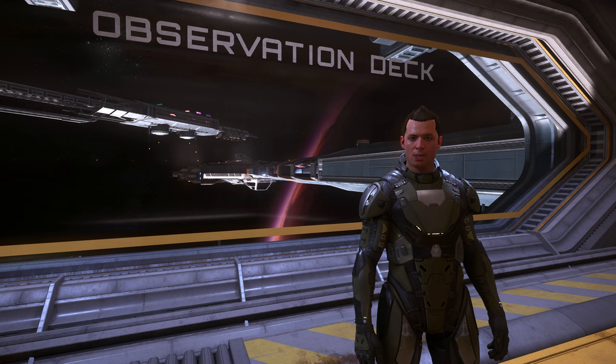Now, final thoughts on the Aegis Hammerhead. I really like the ship, but it is strictly a combat ship. It doesn't have a lot of frills to it, and maybe that's your thing. It's not necessarily mine. Mine is a loaner for another ship that I have purchased, so I don't actually own this guy when my final ship comes in. And I don't think I'm going to buy one in the future either. I say that because the price tag for this thing is over $700. That is very expensive, and I don't think the ship's worth it.